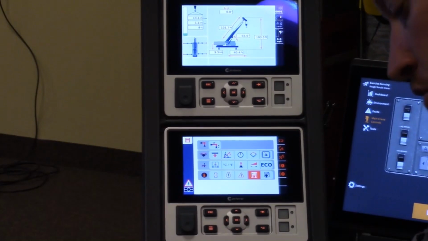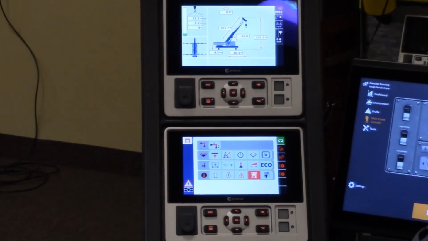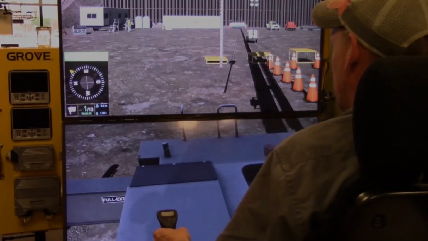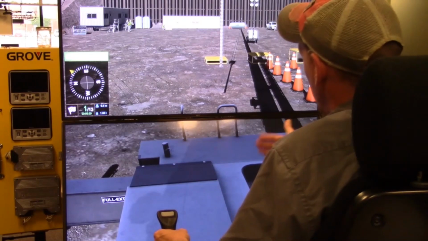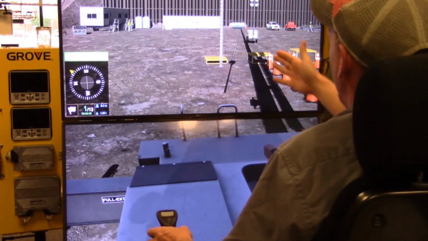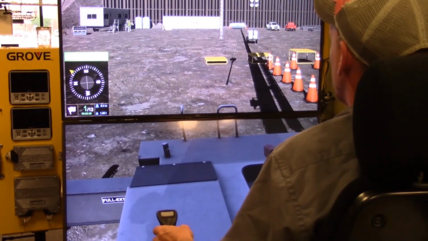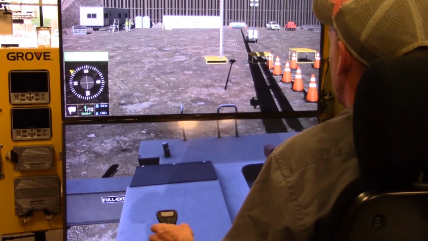When we would turn on crane function for slew, that indicator is going to actually turn green, indicating that that crane function is activated. So with the scenario loaded, you can see on our three displays here that we have our job site. I have my main chains hung on my hook block, and you can see the controls work just like a crane. So I can hoist up, hoist down.